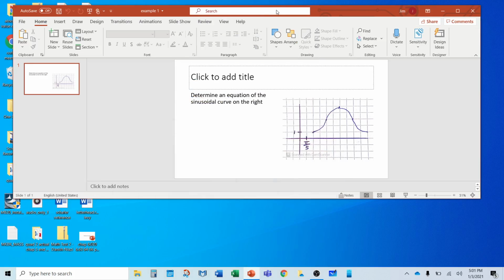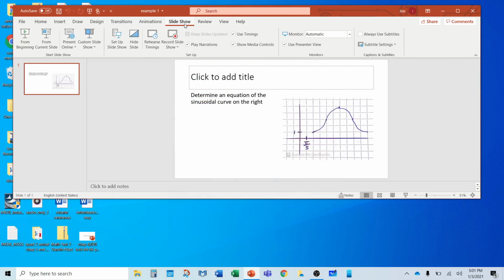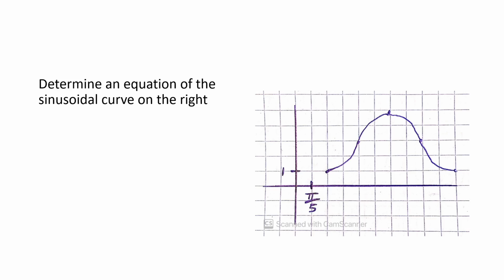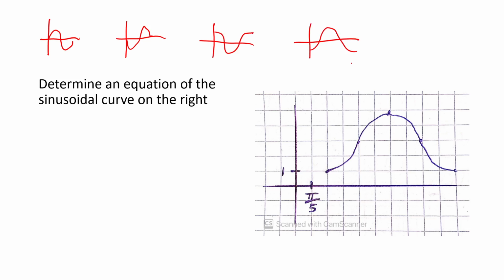In this example, we're going to find the equation of a sinusoidal curve from the graph. So we look at the graph shown and we recognize that we need to choose whether it's a positive sine curve, a negative sine curve, a positive cos curve, or a negative cos curve. And we see the graph most closely represents a negative cos curve. So our parent function is going to be y equals negative cos x.